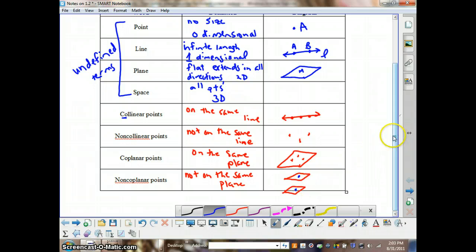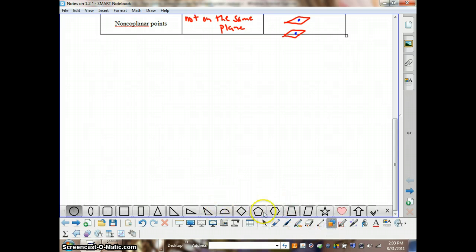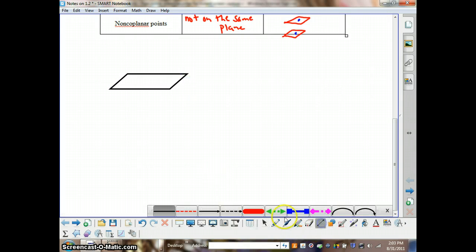These planes actually almost look like they're drawn to be parallel, meaning that they don't intersect. So now that we've talked about points, lines, planes, and space, we need to talk about the intersection of a line and a plane. So let's draw a plane. Let me actually draw it with the parallelogram tool. So here's our plane, and now we're going to have a line intersect this.